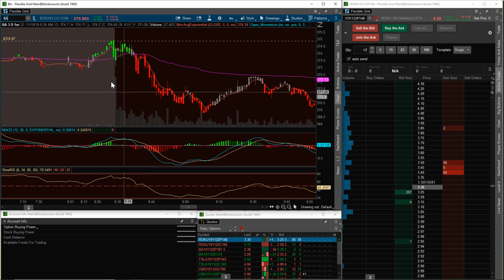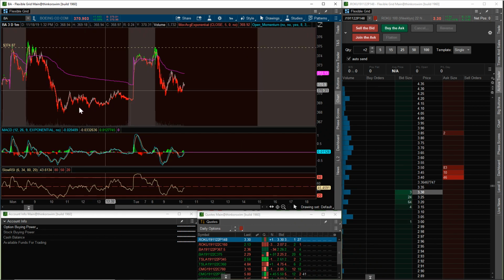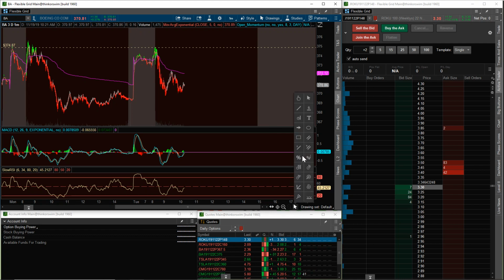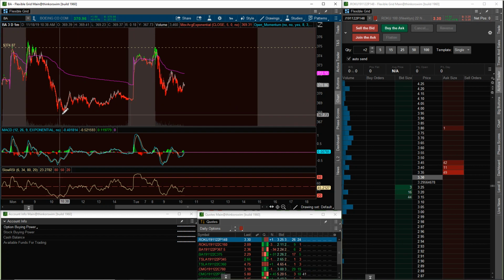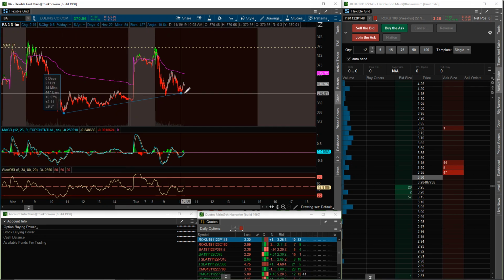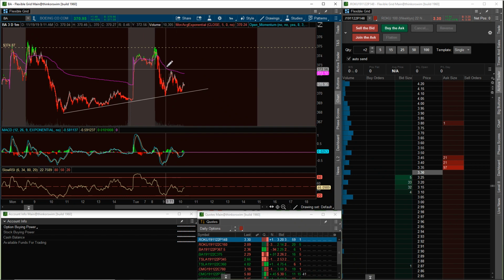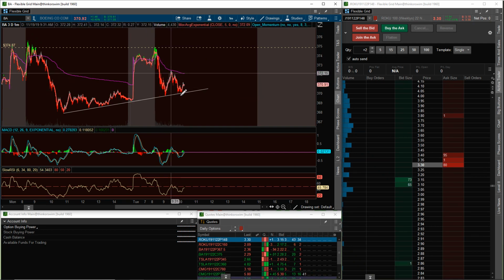And my mistake, what was my mistake? My mistake was not looking at the bigger picture. If I had had this open, I would have seen definitely that's support. I mean, come on, that's support. But I only had the chart up for the day, so that was a mistake on my part, and I paid for it because it completely reversed off of one touch of that line and went straight to VWAP. I was down like $90 on the trade. I just wanted to cut it. I didn't want to risk this thing breaking the VWAP and shooting up higher, so I just cut it. And it did end up hitting VWAP and rolling back over to come back down.